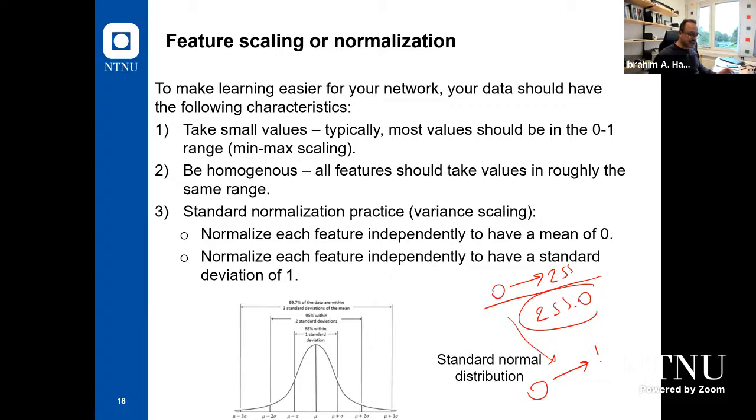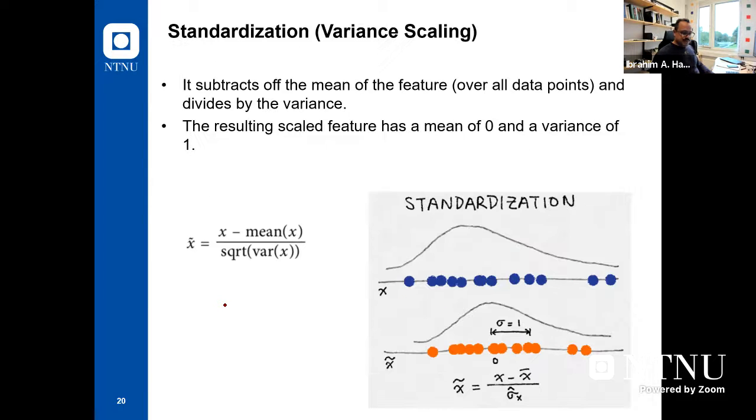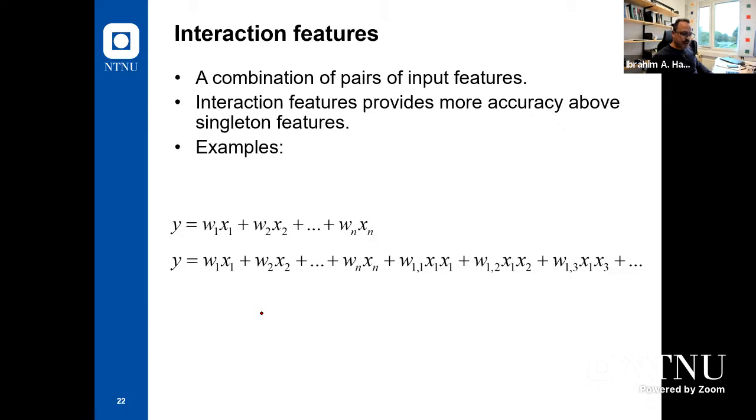In standardization, in fact, we try to make all values have a mean value of 0 and a standard deviation of 1. How can we do this? By subtracting from each x its mean value, x mean, and dividing it by the variance. Yes, the square root of the variance, which is the standard deviation. In fact, we divide it by the standard deviation, which is the square root of variance. So there are many ways for doing this.